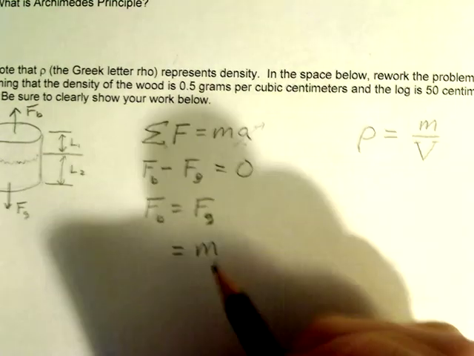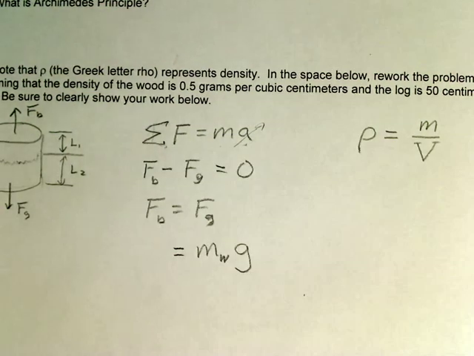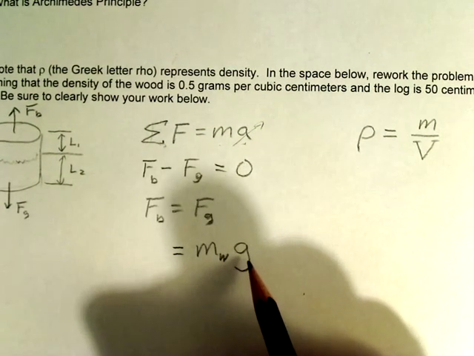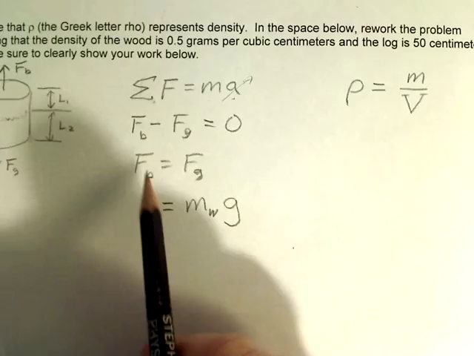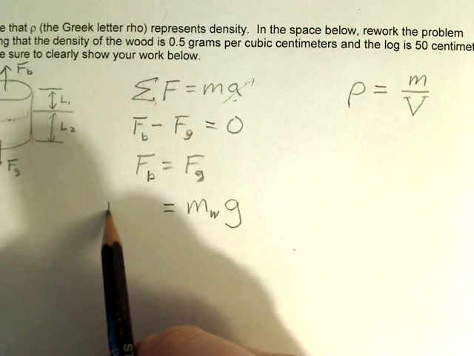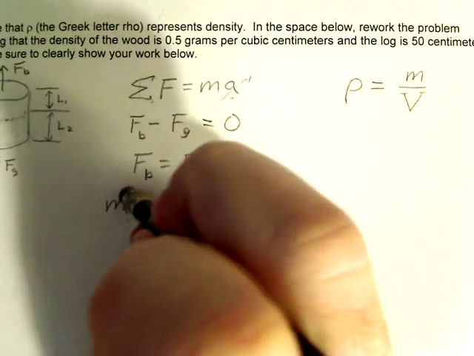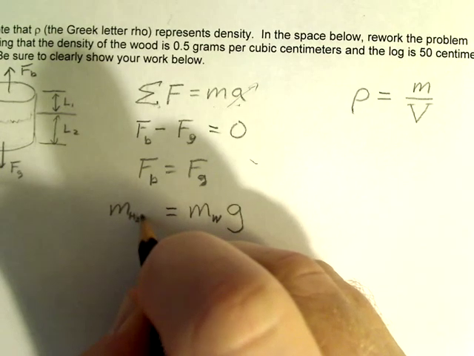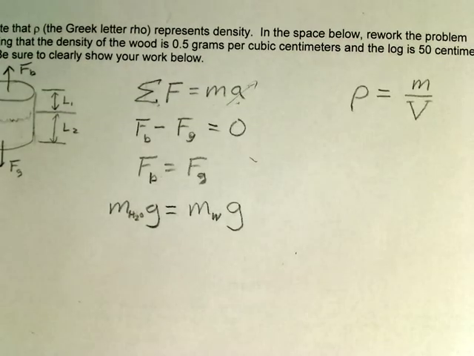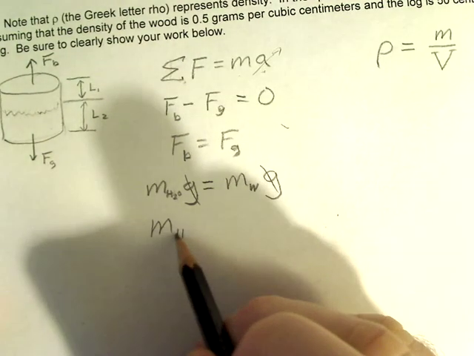Now the way that you find the weight of the log is you take the mass of it, we'll say that's the mass of the wood, so put a w there for that times the acceleration due to gravity. In the metric system that's 9.81 meters per second squared. Archimedes principle, which is what you're supposed to solve up here, tells you that the buoyant force upward is equal to the weight of the water displaced. Therefore if you're looking at the weight of the water displaced, you want to put h2o for that one and g for the acceleration due to gravity. Since the gravitational terms cancel out, the mass of the water that got displaced, that got pushed out of the way, is equal to the mass of the wood.